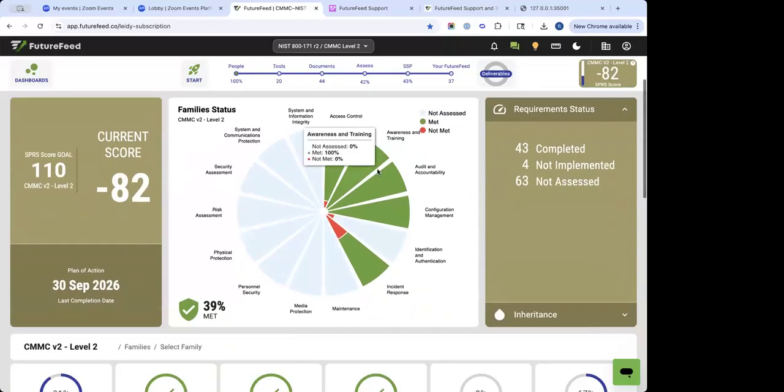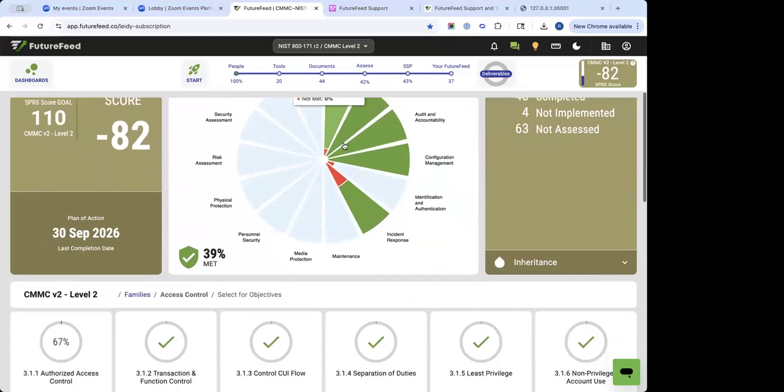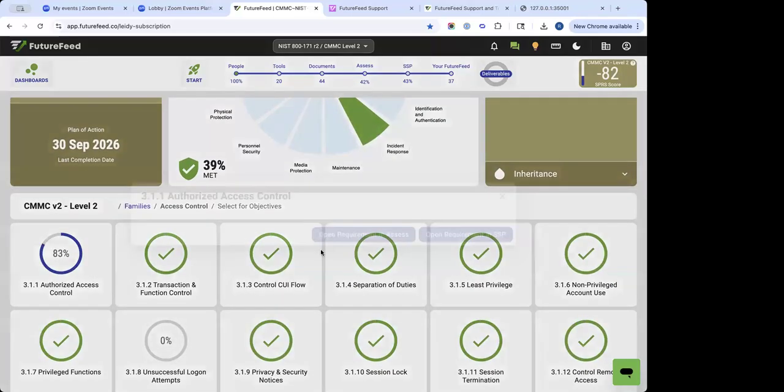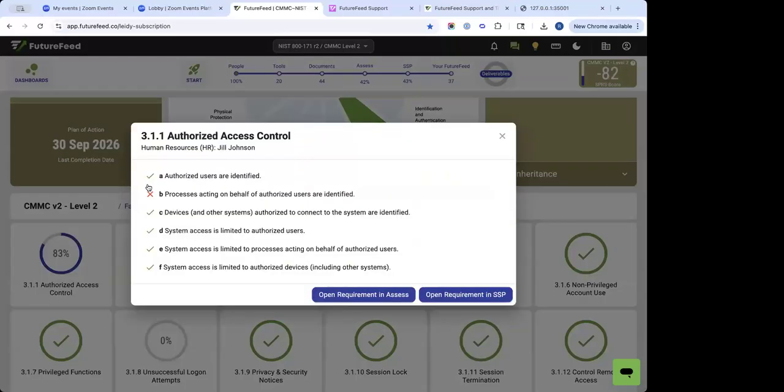You can filter on the different controls, and then you can even drill down to the objective level and see compliance at the objective level. If I open in Assess or open in SSP, it's going to bring me to two different sections of FutureFeed where that requirement is being listed if I want to get into more detail or make some edits.